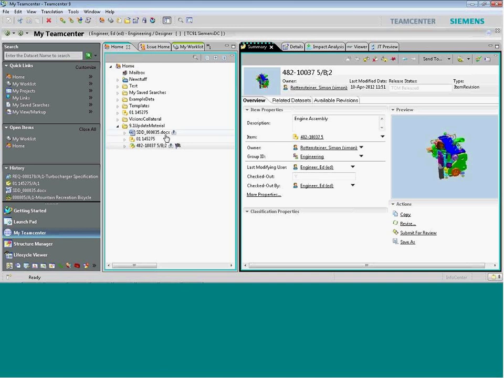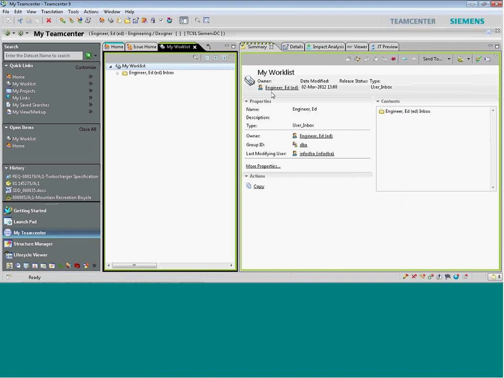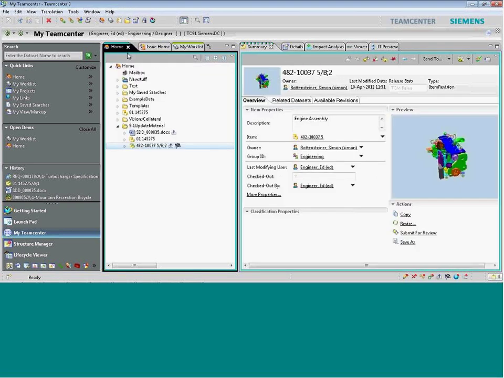This window here, the Home folder, and I've currently got this 482.10037 engine selected, the sub of which is being shown here, and it's highlighted by the blue or cyan borders. For example, if we look at my worklist, that has a green border. Notice now that the contents and the border have changed to reflect that. So this is a little subtle way of tying things together.